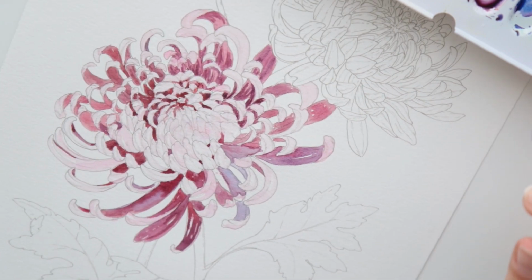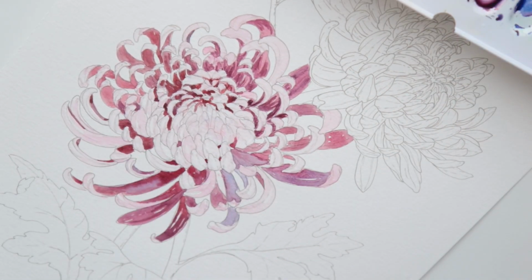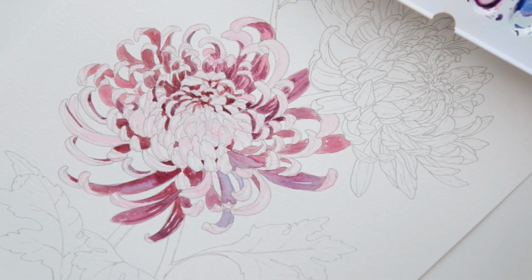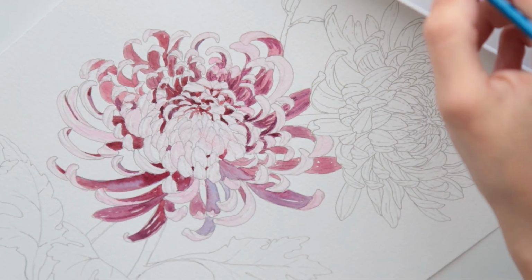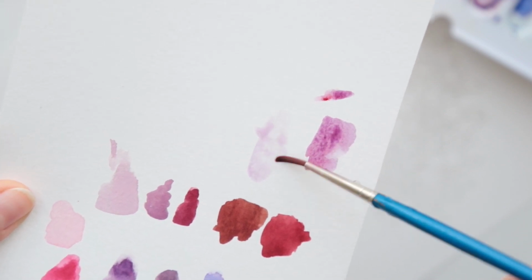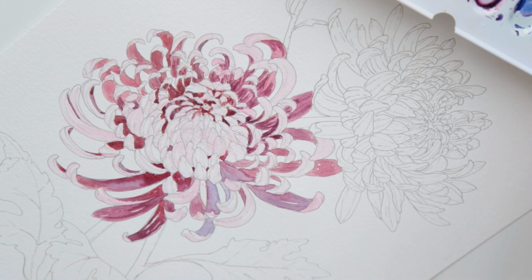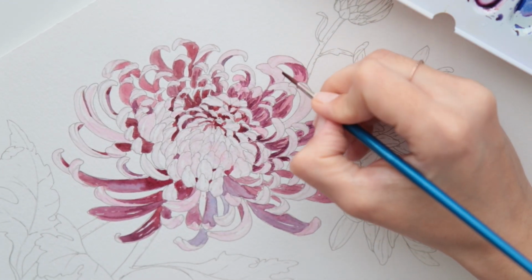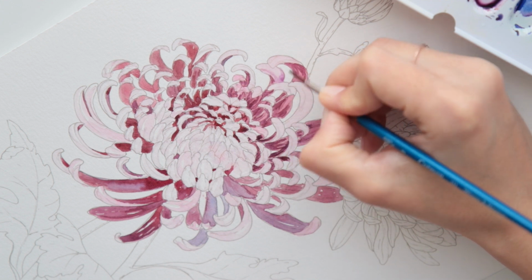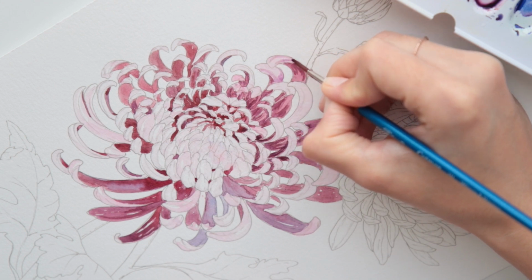So I'm gonna go back to my outer pink petals and I'm gonna create a little bit of the lilac mix, a very light mix, using the same colors that I already have on my palette. And I'm just gonna go back to creating a little bit more of the definitions on them. Maybe more quinacridone magenta. This is the color that I'm going for. See, very, very light mix. And sort of just right in the parts where the petal is turning away from the light, and also in these creases to just add some definition to these creases.